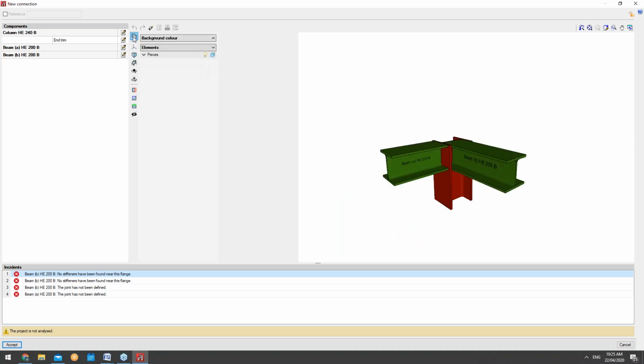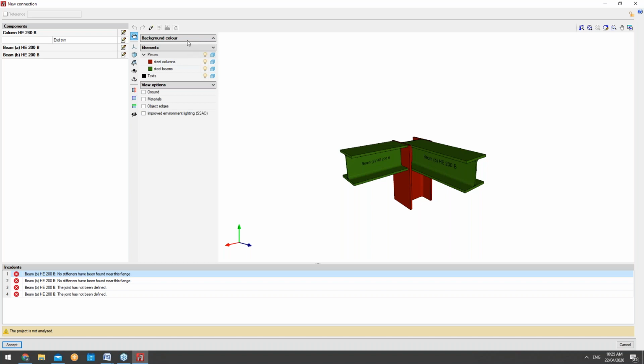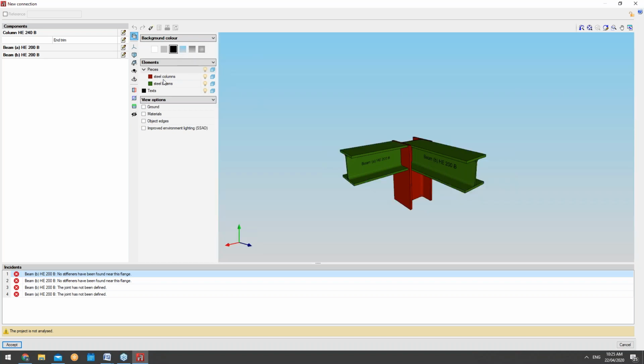We can come over here to the element section, and I can toggle on and off the different types, the background color if I wanted to, and later on the types of elements that are inserted and present within the connection, and also the text if I want it or not. I can bring in the ground, I can bring in the material to have a look at it, and also some object edging and improved lighting scenarios to make it a bit more presentable within our program.